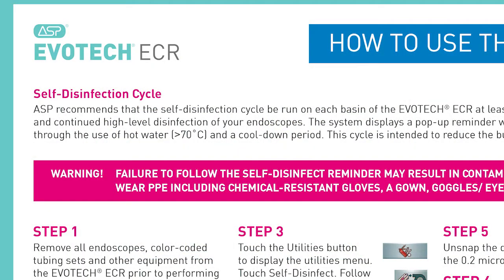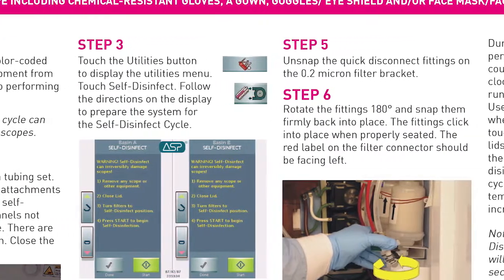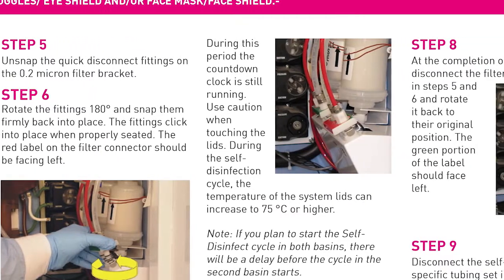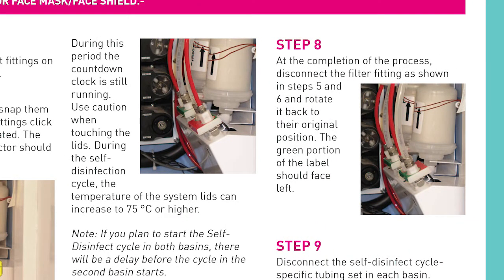Follow the provided self-disinfect poster for step-by-step instructions. Failure to follow the self-disinfect reminders may result in contamination or bacterial growth and lead to an inadequate disinfection of subsequent loads. PPE is required for this process, and both basins must be empty to run a self-disinfect.